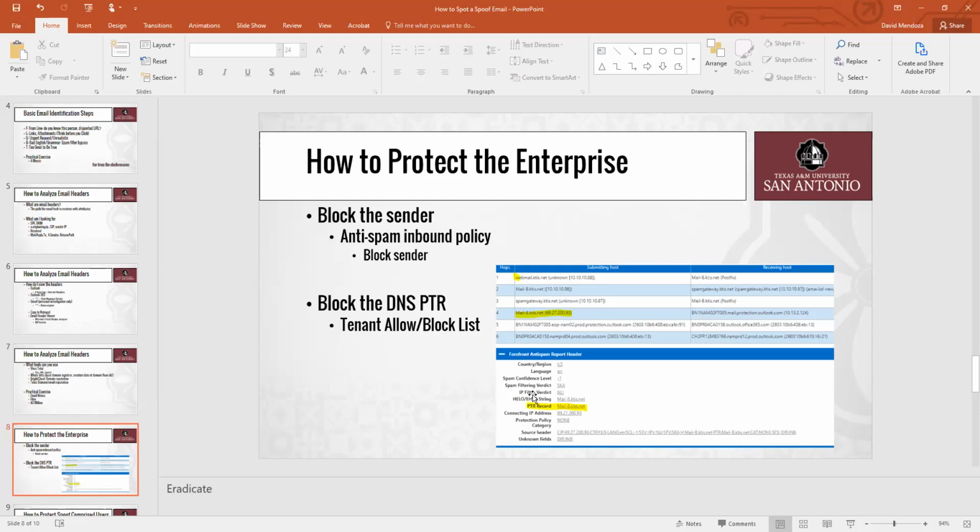So what I would do in there, I would go to my tenant allow block list. It's another access list that says, hey, if you are this and you are this, then I do this, okay? And in this instance, I'm going to block them, okay? So with this, it says, all right, if you're coming from mailbekatniss.net and you're coming in as helpdesk at Tamusa dot edu, I'm blocking you. Boom, automatically. And that's how I block it. And that's how I eradicate the threat.